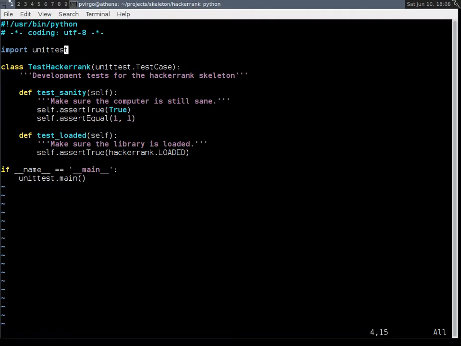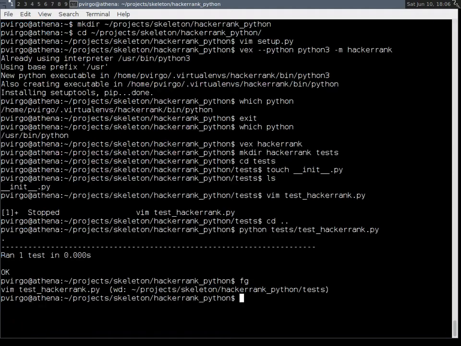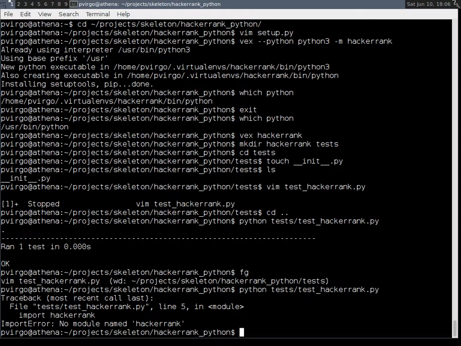Once you were finished with this and you saw that everything is loaded, the next thing you could actually do is go ahead and delete the tests. But we haven't actually fully loaded. We haven't even written the library yet. So now it should fail. You don't have to run this right now, but I'm just doing it so that you can see, or so that I can see. Good here. That's the expected behavior.